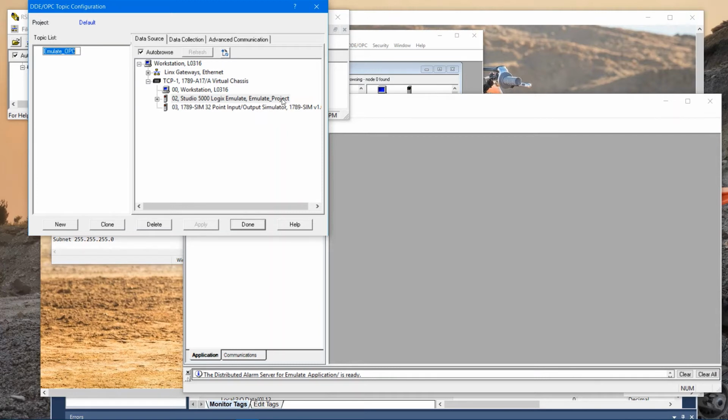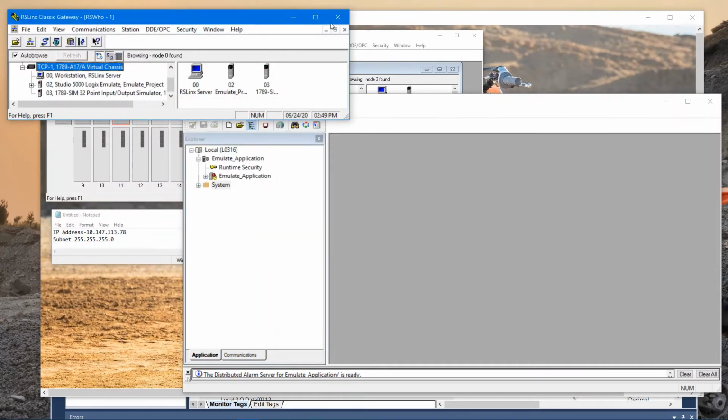And you can kind of see there's a little highlight. So what we're doing is we're pointing this topic list, or our topic here, to our controller. Okay? So it's creating that link. And then we're going to do done. Make sure it's grayed. See there's a slight gray, and there's a slight gray there. Make sure that's how that works, or it won't work. Okay? Alright, hit done. So that's set up.